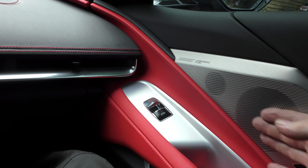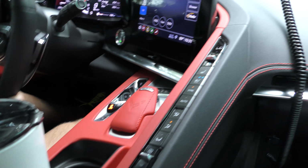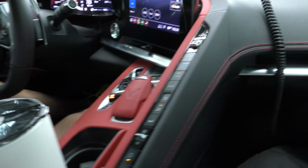And the speaker system and the stereo. Listen to it. But me, I'll turn it off because I like hearing the engine noise. A lot of guys are gonna whine, oh, it's an automatic, it's a wussy car.